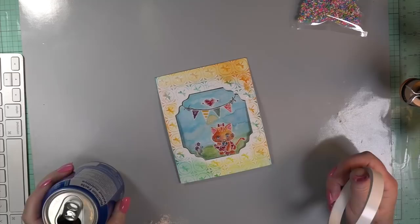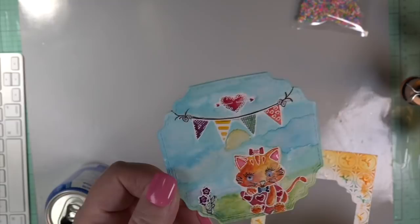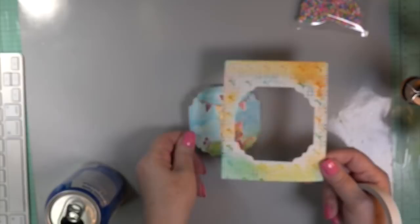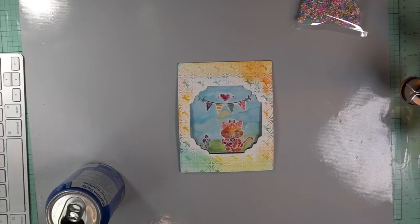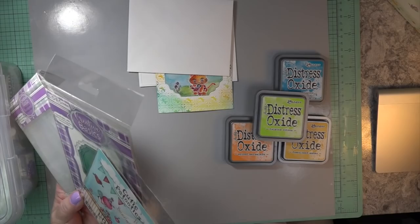Yes, I'm drinking Pepsi. I know — I love my Coca-Cola. The poor little Coca-Cola bottles, but the store didn't have any and I had to switch. They had some but they weren't on sale and I wasn't paying that amount of money. Generally I get my Coca-Cola at Costco. Working with an A2 size card, I probably needed my instant coffee and my Pepsi-Cola to make up for not having my Coca-Cola. Let's move on.